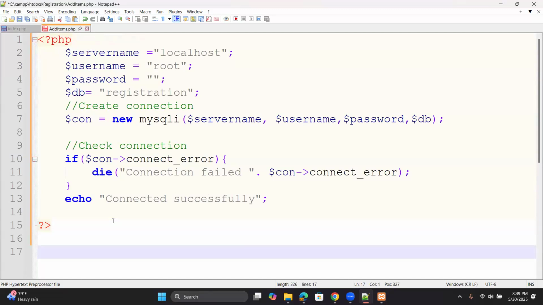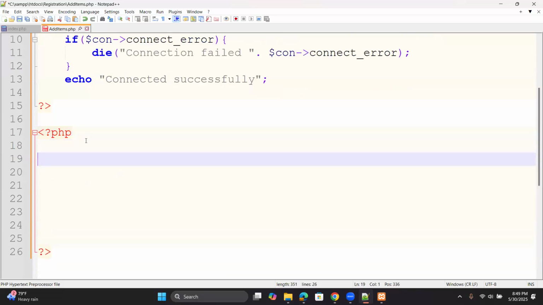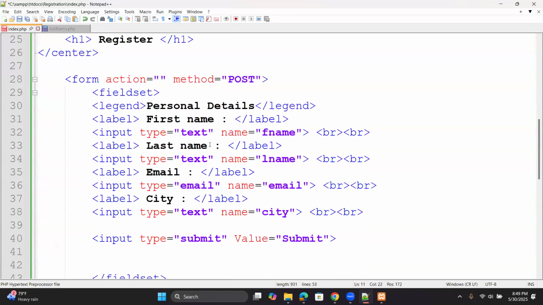After the connection, we have the insert query, right? So let's see how we are going to have this insert query. From this registration form, I told you that we are passing the data, right? So here we have two attributes inside the form tag.